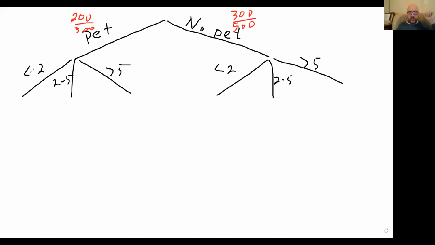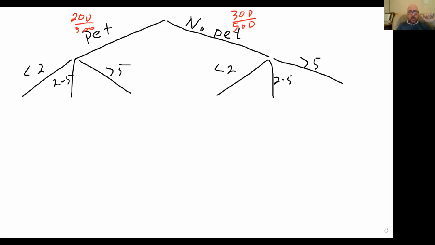Now, these are the interesting ones. So this right here, the probability that's going to go here in the less than 2 is the probability of surviving less than 2 years if you own a pet. Because notice, by looking for this probability right here, I'm implicitly saying that I'm on this branch, which is the pet branch, right? So given that this person owns a pet, then what is the probability they survive less than 2 years? So down here in the second layer is actually a conditional probability.